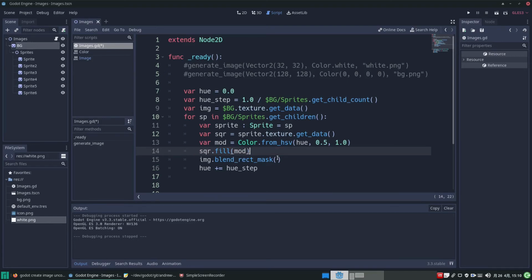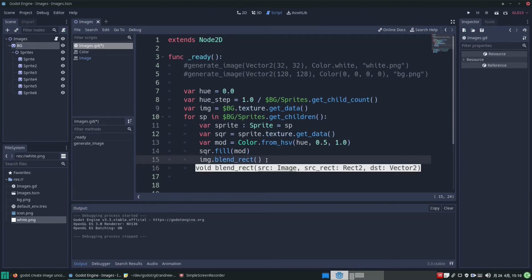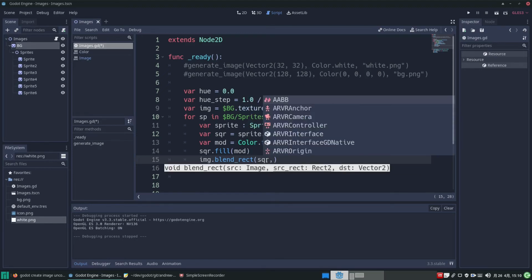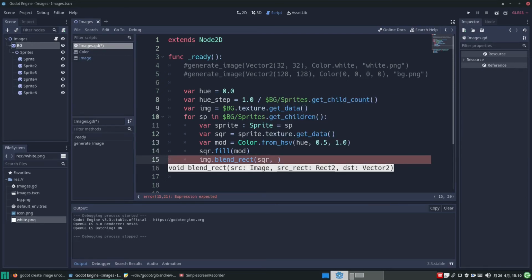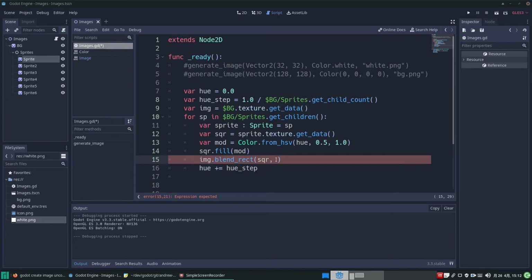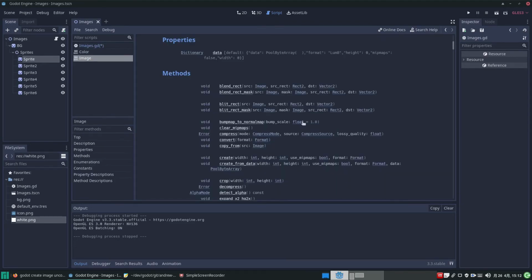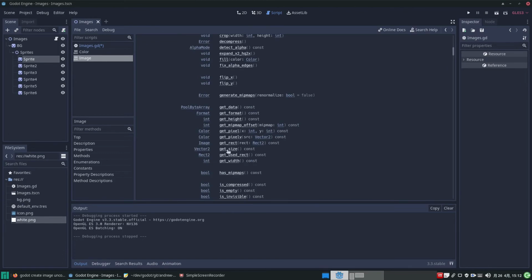And then let's step back. We don't need a mask. We're just going to blend in this square. So get a reminder of what we have to type in. The source image is the square, and the rectangle we're going to use is the full size of it. Alright, for the size of the image, let's have a look. What have we got? Get size, there we go.